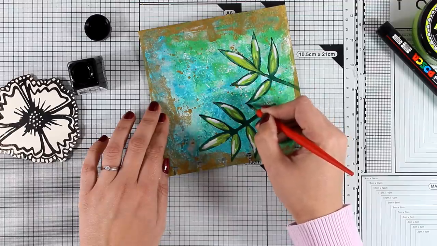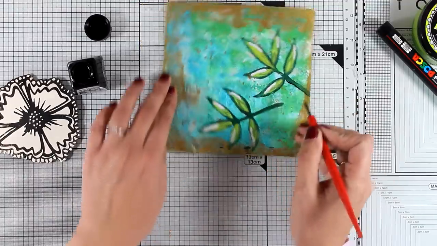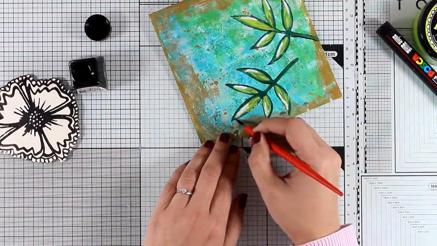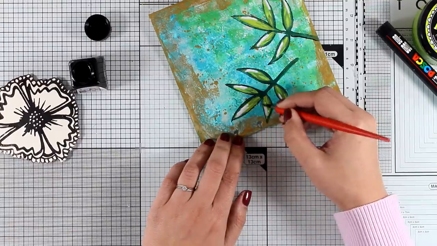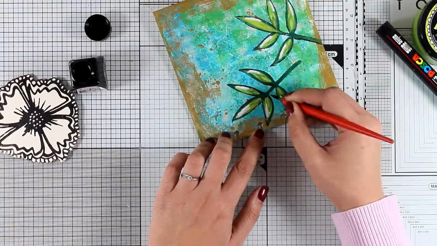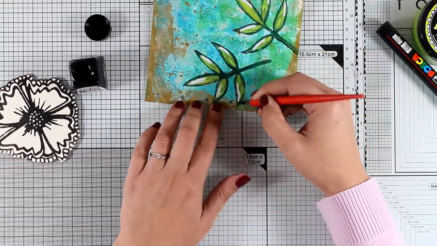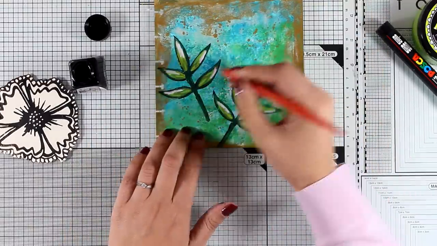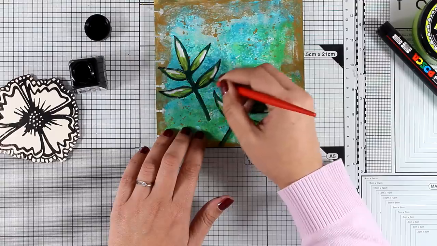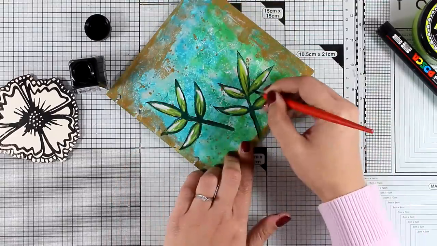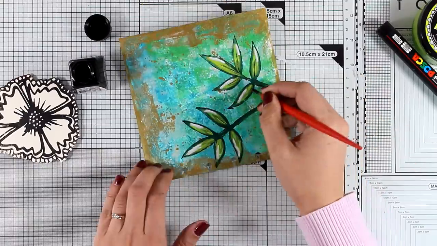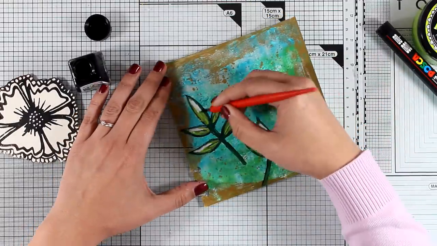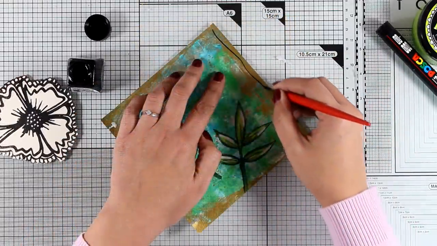I don't have to buy new thin markers all the time for my doodling that end up clogged or dry or full of gel medium. I'm really happy with the results. I definitely suggest you try it out. You don't have to be a calligrapher to do that. You can easily switch colors—just clean your nib and dip it in another color of ink. Remember, this is Indian ink, which means it's going to dry permanent, so it's not going to smudge or smear no matter what you decide to do on top of your page. After doing some doodling around my leaves, I'm also going to create a border.